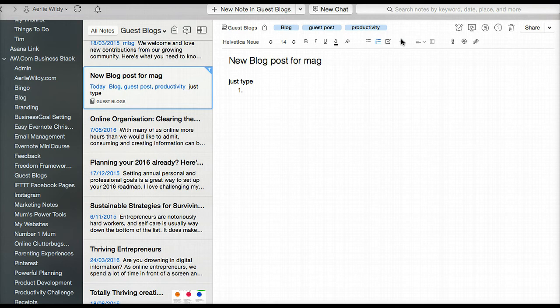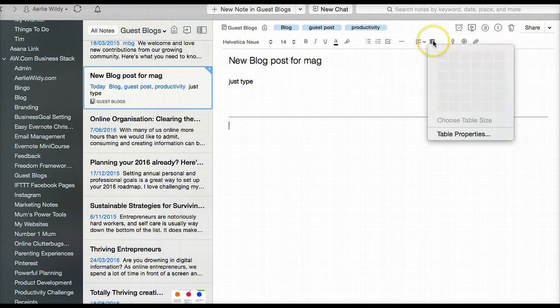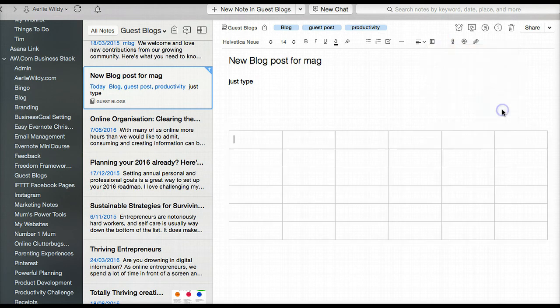I'm just going to go down here and put in dividing lines. You can obviously change the alignment. You can add tables just by dragging how many you want. And once you've gone there, you can just go down here and tab, and it'll just add more rows. You can even record your voice. You can take a snapshot, and you can attach files. So Evernote is a great way of just keeping all information in one place.